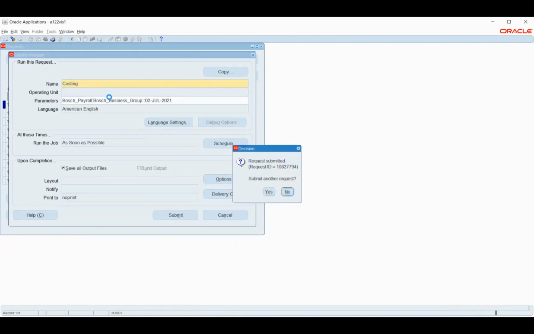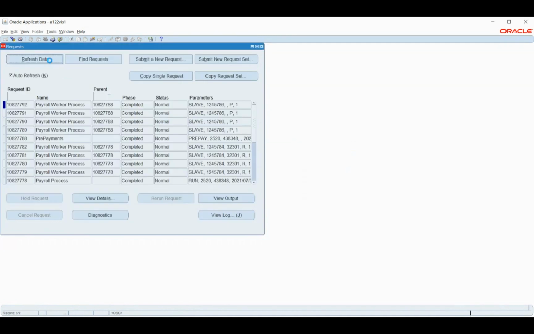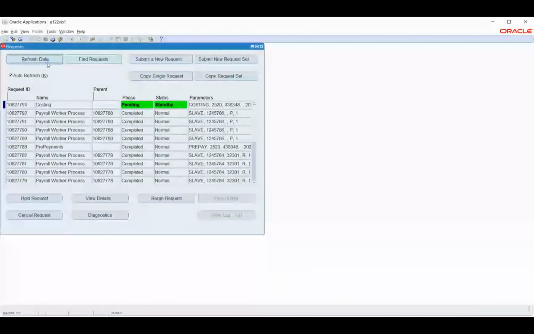Let me run this process called costing, and we will run another report called the costing detailed report. We have detailed information and also summary information.